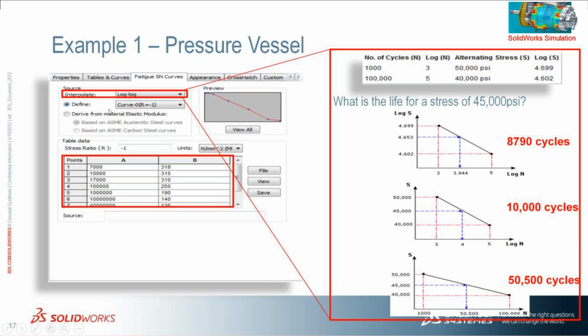There are different methods for plotting these graphs. One is a log graph, a log-linear graph, and a linear graph. You can see the stress results, the log of the stress versus the log of the number of cycles. It helps the software predict whether it's going to fail or not at this stage. It gives that value: after this number of cycles, what is the stress? It will consider that and compare it with the results of the static study, so it can predict whether it's going to fail or not.